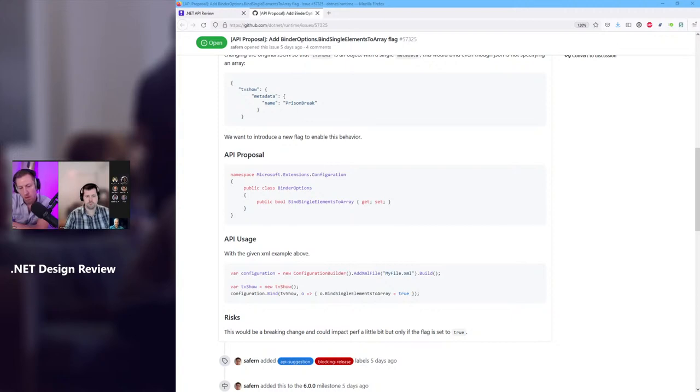Let me think. Because normally, our bar for breaking changes is that when we make something work that didn't used to work, we don't think of this as a breaking change. Okay. The reason this is a breaking change is this is not a breaking change for XML, as you might think, but it is a breaking change for JSON, where objects that were not bound before will be able to start binding from now. Originally in JSON, you can actually express arrays. But with this change, even if a JSON contains an object itself, now that will also be bound to arrays. It is a change in behavior in that sense.